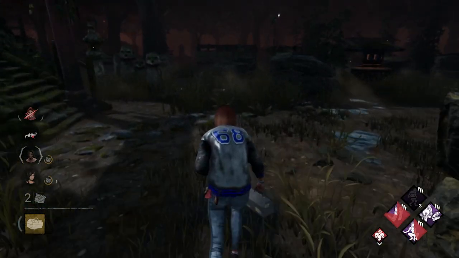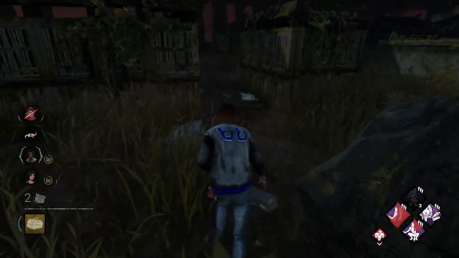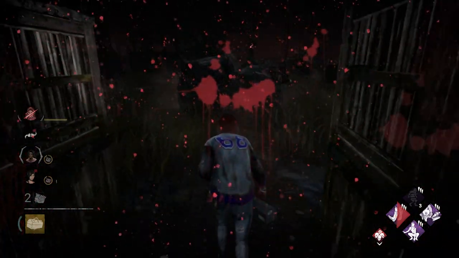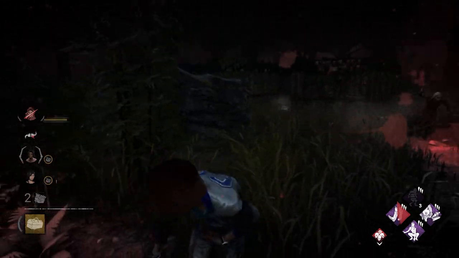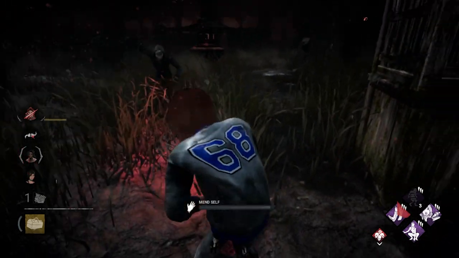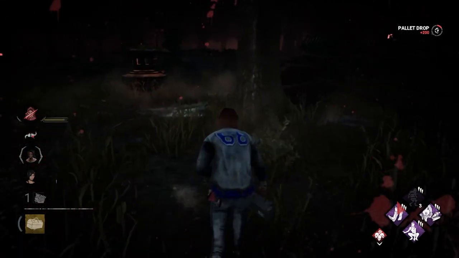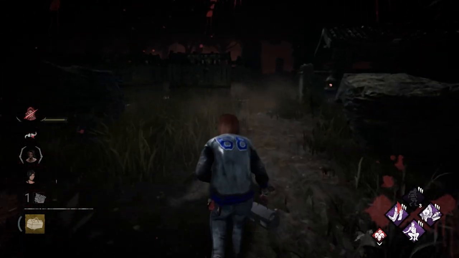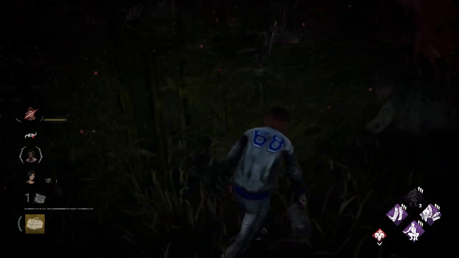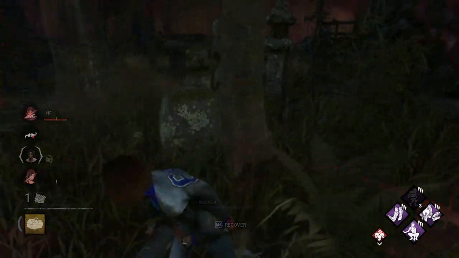Let's now go ahead and loop the healer. It's actually fun because we're getting a lot of value from our perks. Okay, second hit me. Thank you. I will take it. There he is again. Okay. There you go. Let's go here. Let's try to hide in the bushes. It didn't work.